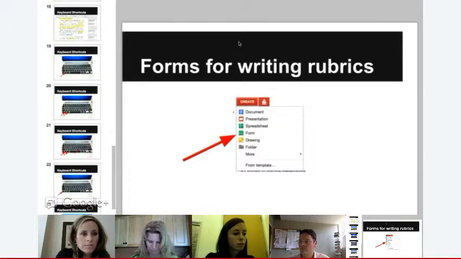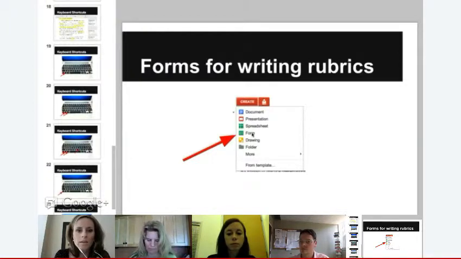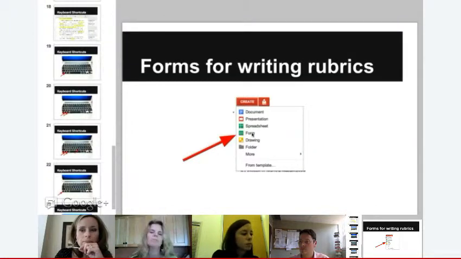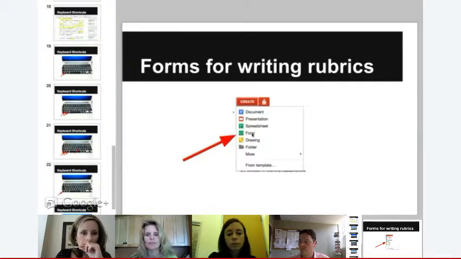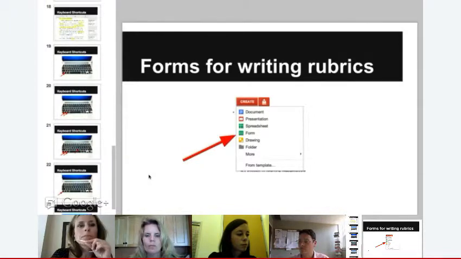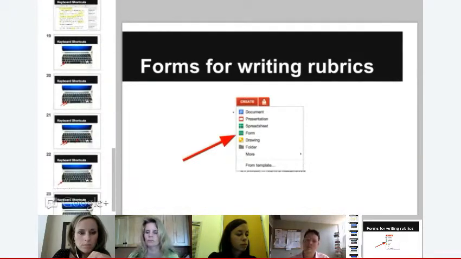All right, so now we're going to move on to the final topic that I'm going to address here, and that's using forms. I hope you guys have played around with forms. Forms is just an amazing way to collect all different types of data. It allows you to create a form, you can submit it to your students, to your colleagues, and collect data. I'm going to show you one specific way that I use forms. A lot of people think when they think of forms, they think about creating a form for other people to fill out. But you can create forms just for yourself to fill out, and it's a way for you to organize your own data. So I want you to think about that.